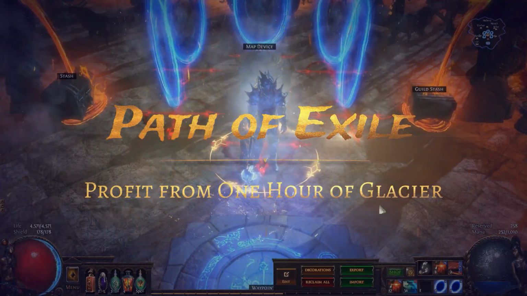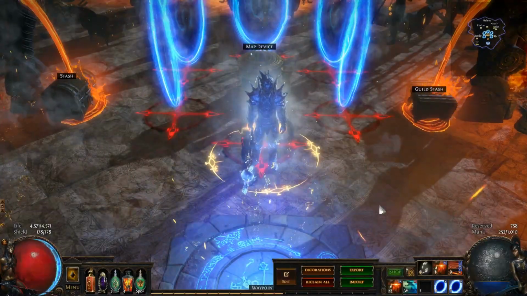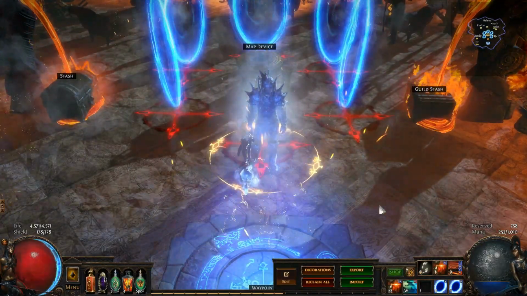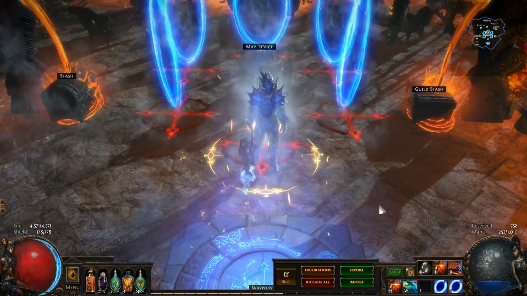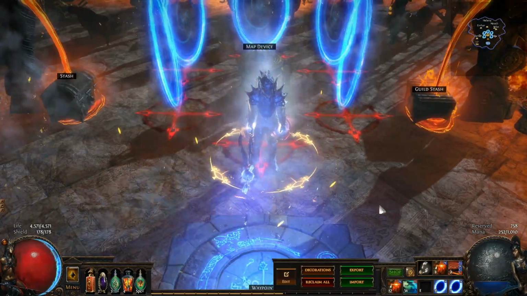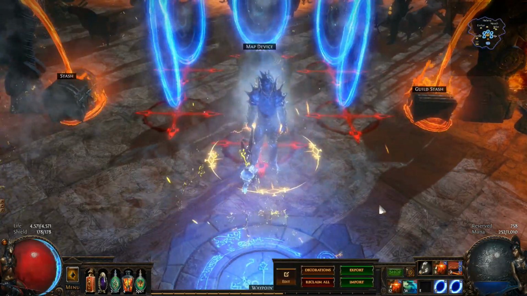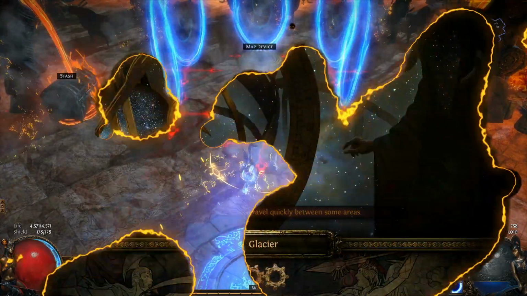We're gonna take a look at Glacial T2 farming here. It's been very popular in 3.7, and it is for a good reason. I just did 1 hour of glacial farming and we're gonna look at the profit in a moment. But first I just want to show you a map showcase and show you how fast this can go and how you would do it. Let's go on with it.